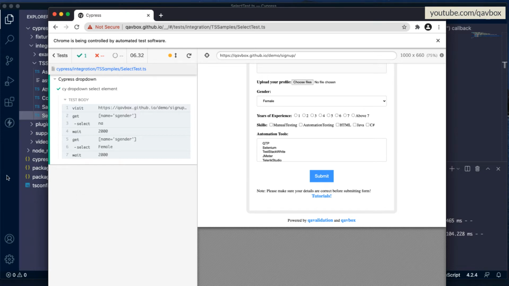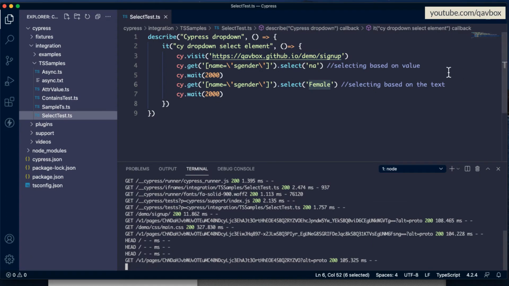Now the another thing is that you can even compare it, like I mean I am selecting something here, let's say that I'm selecting not applicable, but how do I know whether the not applicable is selected or not? So for this actually Cypress is giving another option where we can invoke the property. If you have observed in our previous session where we can fetch the value, the text or anything from a particular element, we have used invoke method actually there. So the same thing I will apply here.